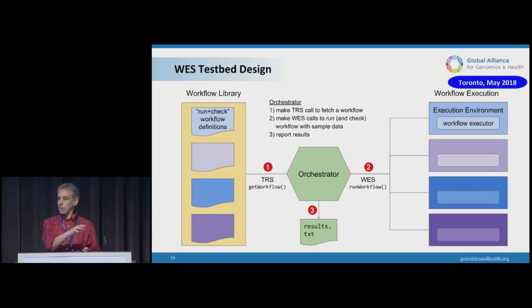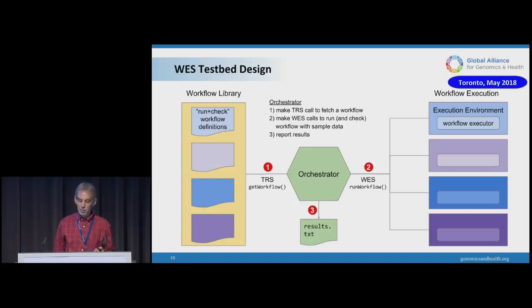And the idea was we would build up a small set of representative workflows with known answers, where if I were building my hypothetical structural variant caller, I could say, and by the way, here's a test set of inputs, and if you successfully run it, you should get these outputs. So we'd build up a library of these test cases. We'd then build an orchestrator whose job would be to do the 3 steps in the top middle there of, say, run every test against every environment. And we'd get a list of the people who had implemented these WES endpoints, these implementations, and say, let's try each of our test cases on each of our endpoints and see how we do, see how it works.